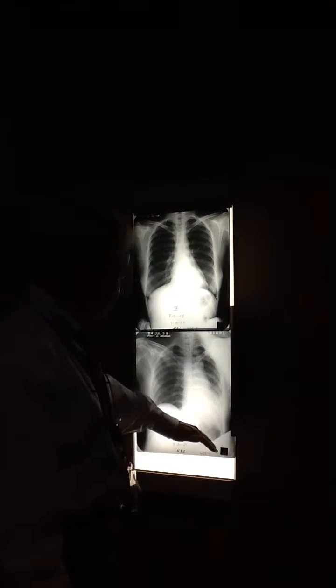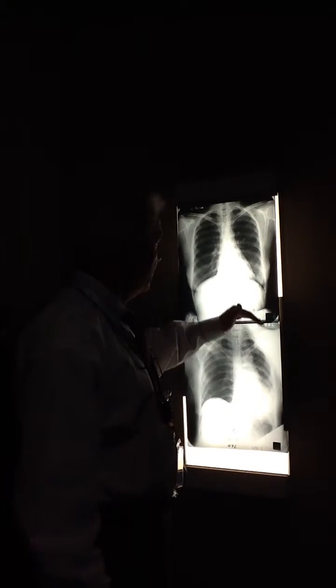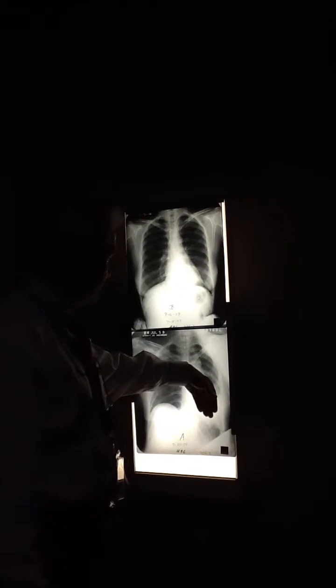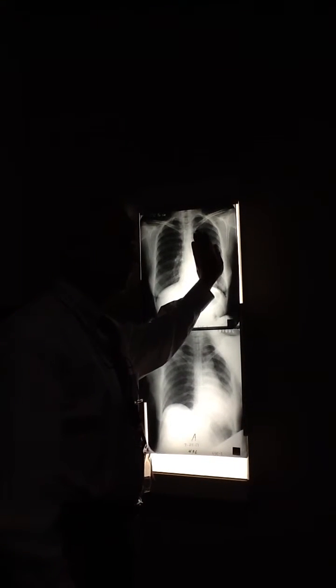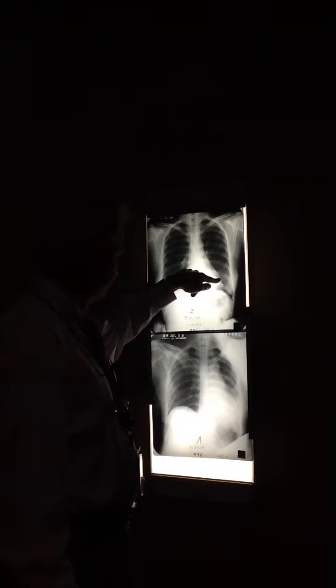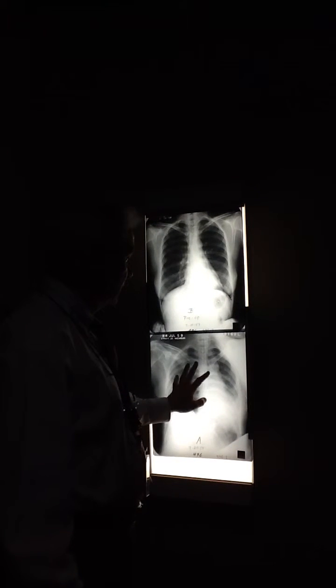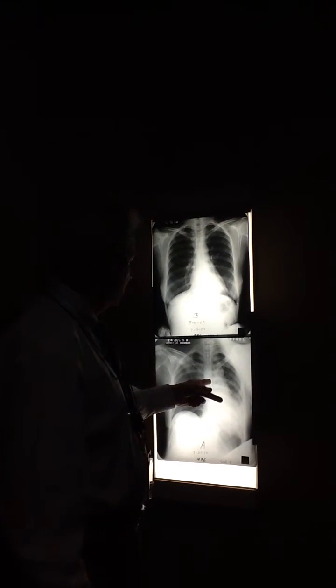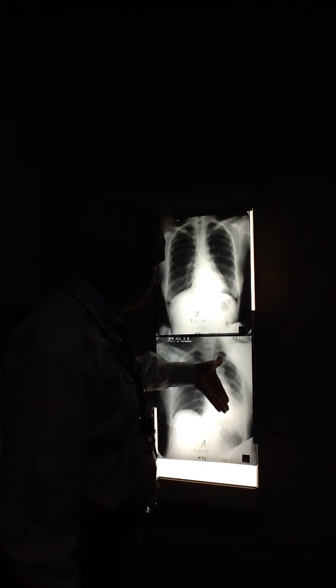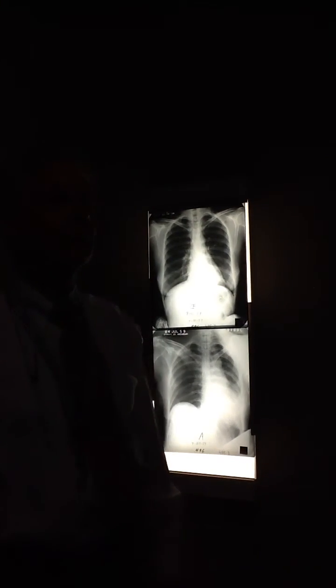And you can see the diaphragm's already coming up. Somewhere it's up in here. The heart's moving over, see it? So this came up, this is moving because we're losing volume. Okay? Not a big change in the rib interspaces. Trachea shifted very, very slightly. So the whole thing's starting to move and everything's going toward the involved side.